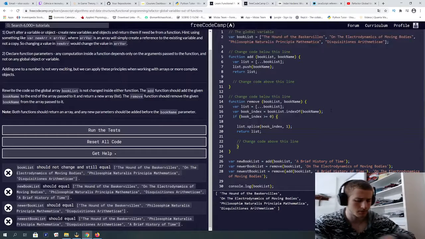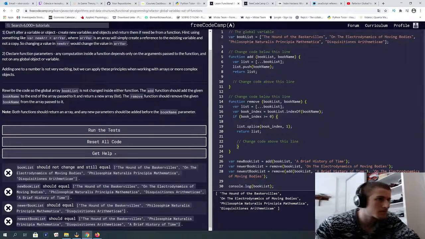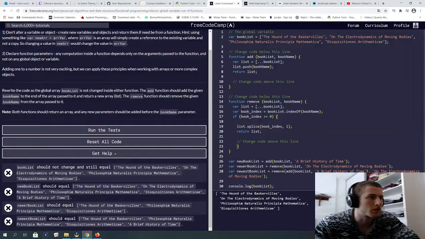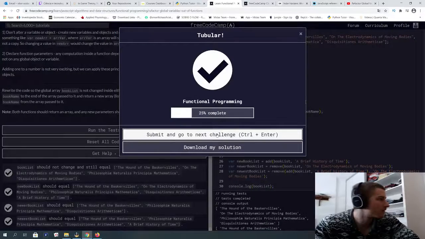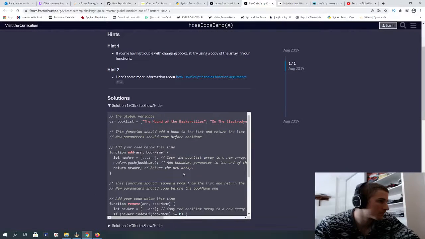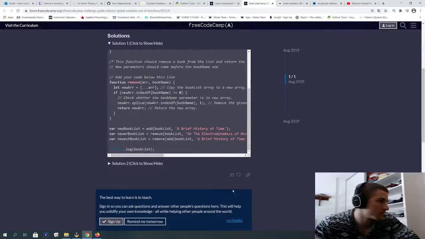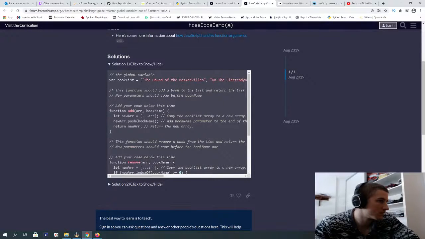It does create a copy, actually. Like if you make a variable, then make it equal to book list, it doesn't create a copy, but when you do it like this, it creates a copy. Like, why is that the case? Okay.